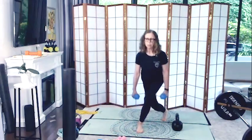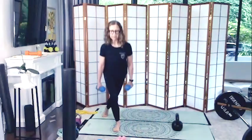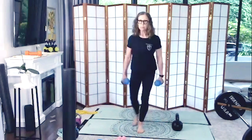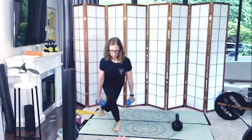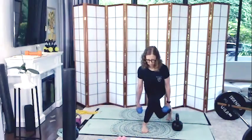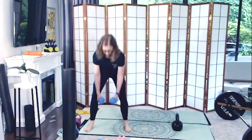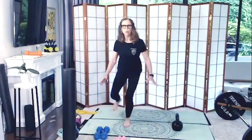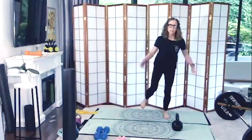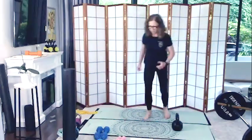And you feel that work through your hips as you go side to side and back up to posture, roughly 5 per side. After your 5 per side, I'm going to take us into a 1, 2, 3 freeze. You could continue to hang on to the weight if you wanted to. And every third step, just take a moment to try to find your balance on a single leg.